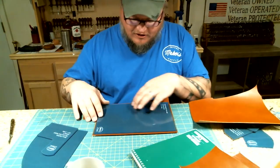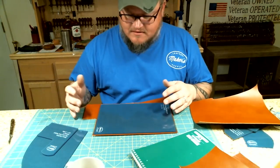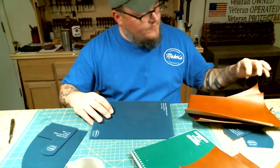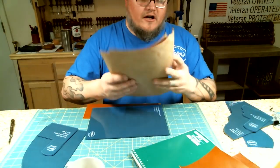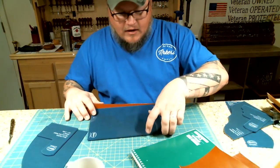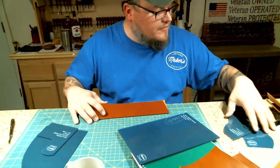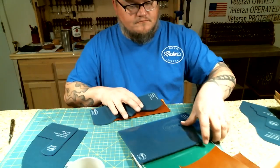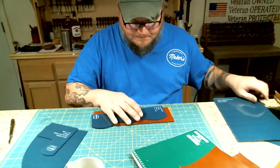So anyway, yeah, you're going to cut out two more of these, and you just want to cut them out a little bit larger than your front and back pieces. Okay. So that is what I've already prepared. All right. Now, beyond that, we're going to cut out our binding piece, our binder, and then we'll cut out the pockets. So here's our binder.